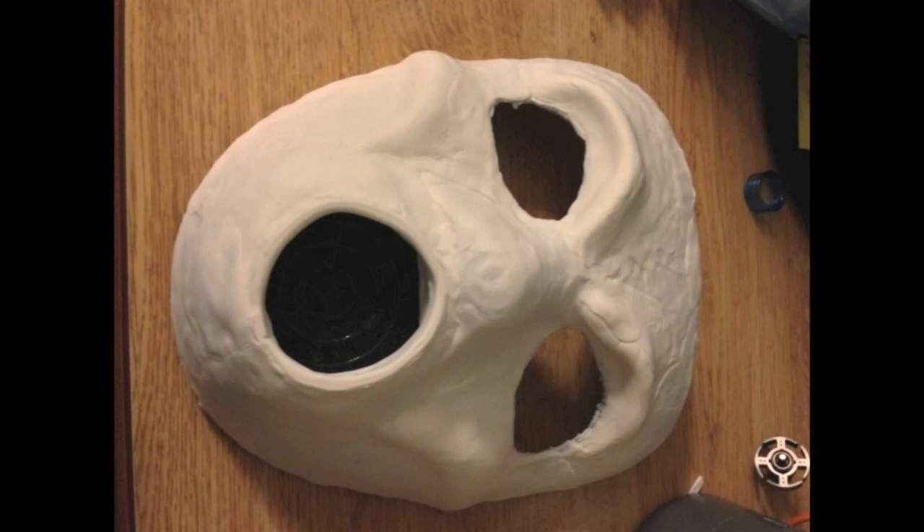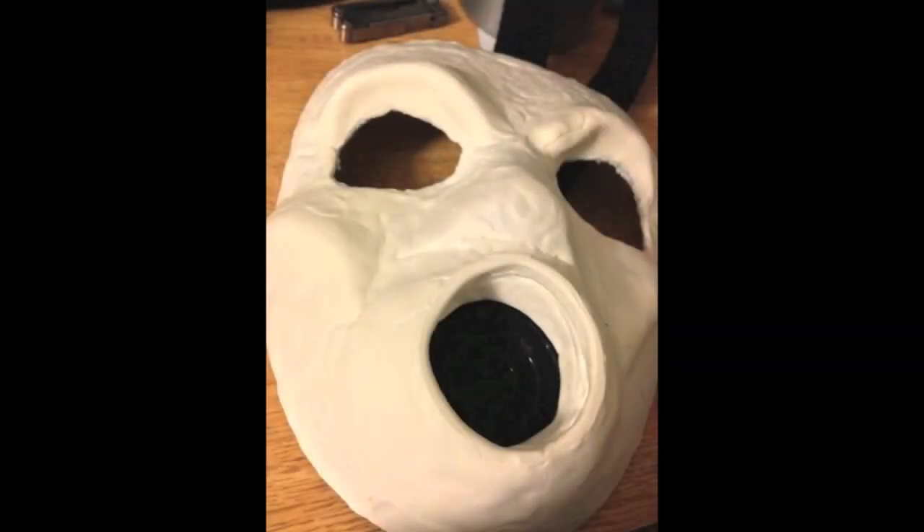You'll notice that we also cut the eye holes a little bit bigger towards the right shape for this mask, because usually they're kind of small when you buy the paper mask at the store. I hot glued it in — that's what it looked like. From here I'm smoothing out the inside of that hole with clay, really making sure the hole for the fan is the right size, circular, and smooth.